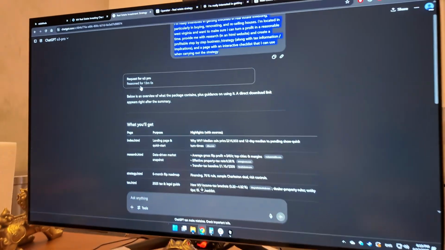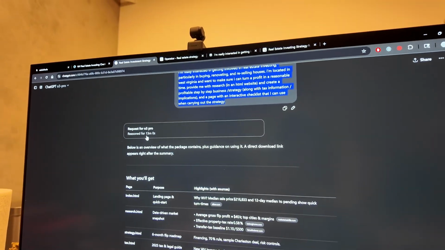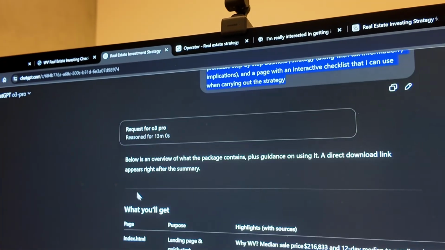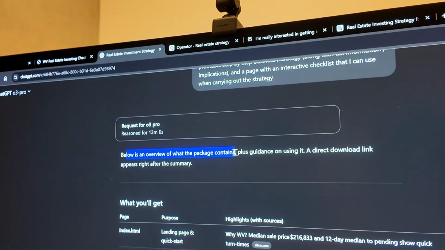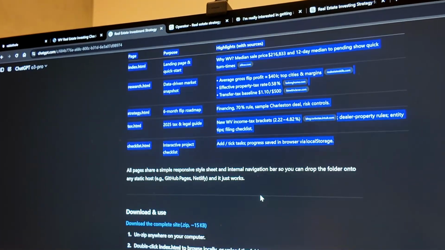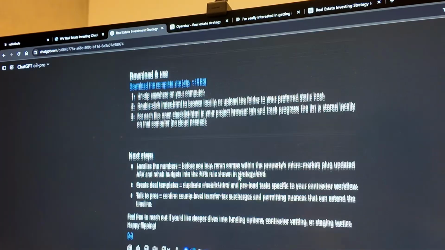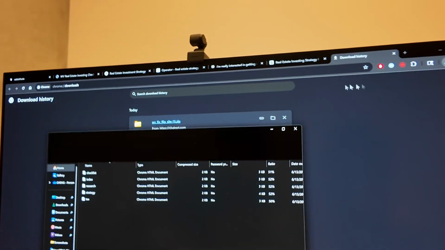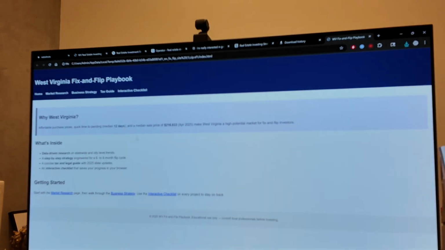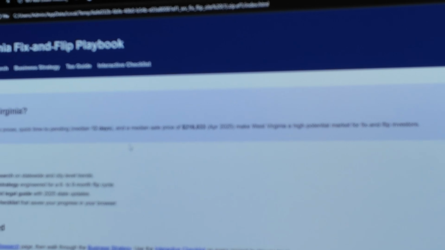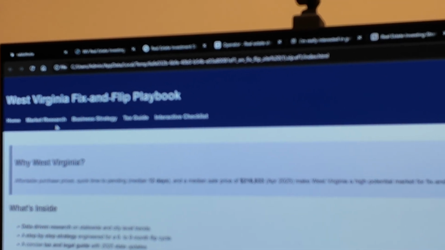So for the o3 Pro, it reasoned, worked for 30 minutes as shown here. And it says, okay, here's the result. Below it's an overview of what you want. And this is basically what you get. This is the full package, right? And it has this little zip file. So it's generated a bunch of files in a zip. Well, it gives a website. I mean, don't get me wrong, it can do a website, but this is what it is.